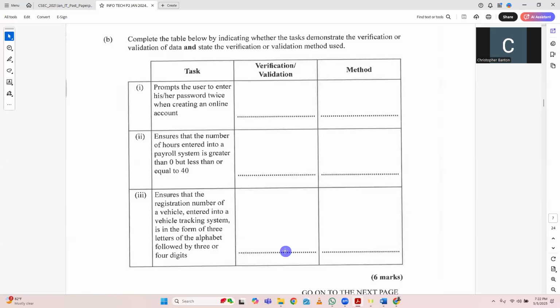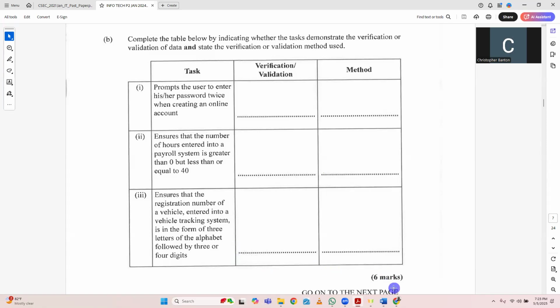Consistency? Length, not consistent. Length could work because 7 digits, right? But the more relevant one is format. It must start with 3 letters of the alphabet, followed by 3 or 4 digits. Yes, format.